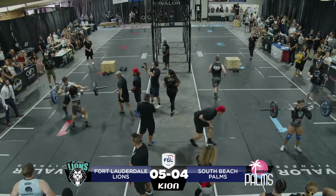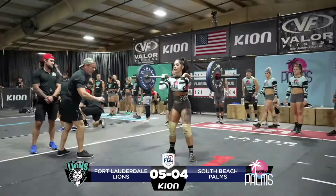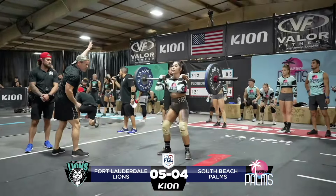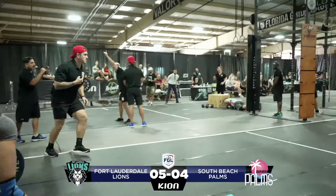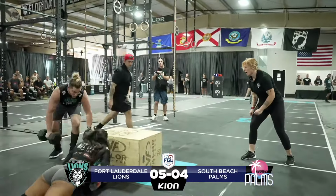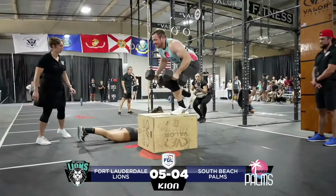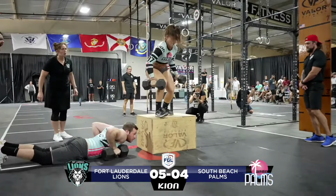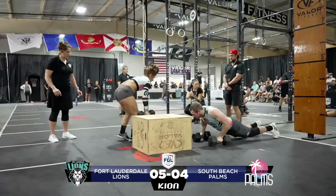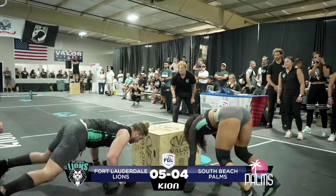Guerra now taking over in that first quadrant for the Lions. Looks like the Palms are just a few reps ahead. 5 reps for the Palms, 5 reps for the Lions. 2 reps remaining. And the Palms are 1 rep ahead as they start that dumbbell burpee over that 20-inch box. Once again, 50 pounds in each hand for the men, 35 pounds in each hand for the ladies. Both teams neck and neck in this second quadrant. It's going to come down to this third and fourth quadrant.